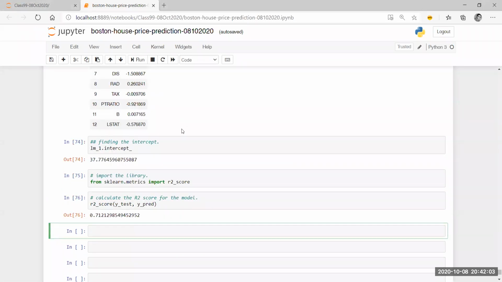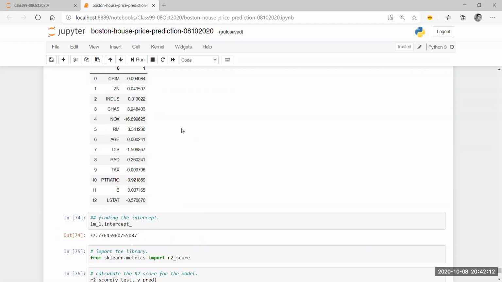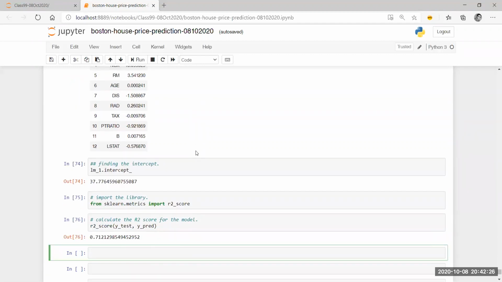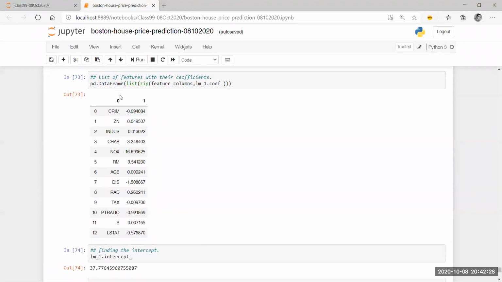Until the last class, I hope I was able to address at least some areas of the problems or the questions which you had. Where we ended in the last session is that we understood the definition of overfitting and underfitting, the importance of breaking the data into training and testing sets, and how to get the intercepts and the coefficients. We could clearly see there are some coefficients which are very, very close to zero.